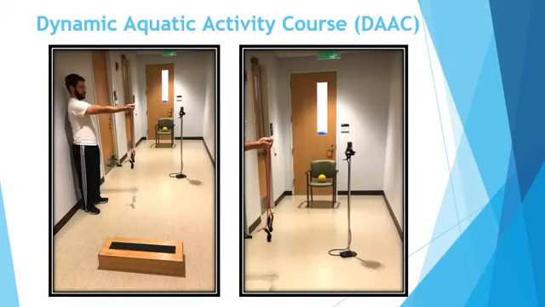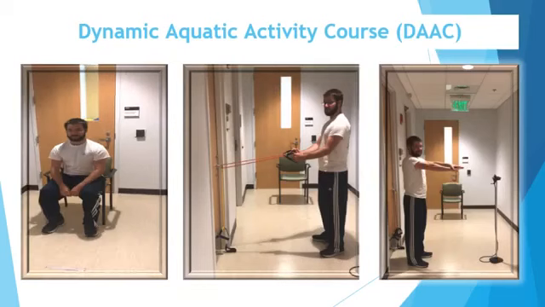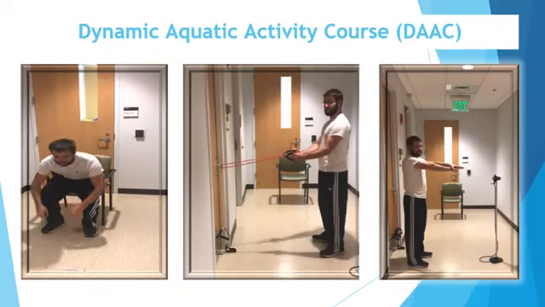This slide shows our Dynamic Aquatic Activity course, or DAC. I know it's not in the water, but we removed it from the water to give you a better view of what it might look like. We start with step-ups in all directions, then rows with the therapist holding the resistance band, onto forward reach, and then sit-to-stands. These videos are of me doing the activity course.